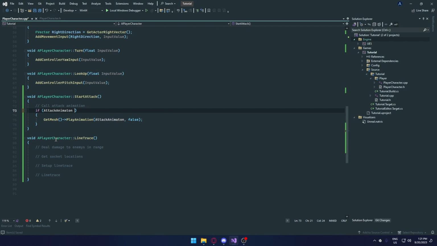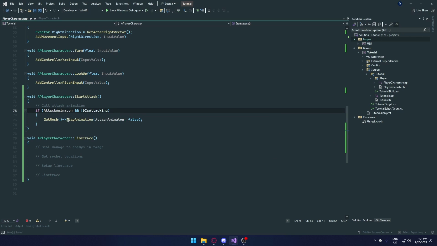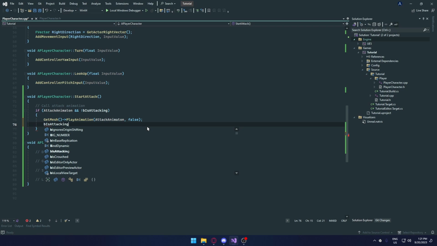So we're going to do and will be is attacking is false. We indicated false by the exclamation mark. So if the attack animation exists and we're not already attacking, we're going to call this, and we're going to set b is attacking equal to true, and we're going to set false inside the animation.